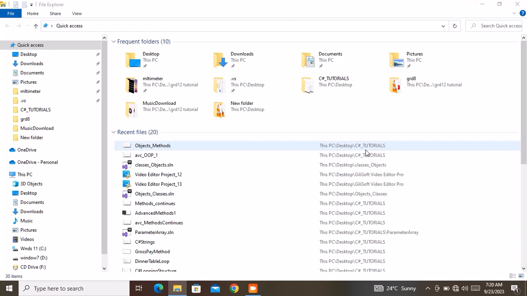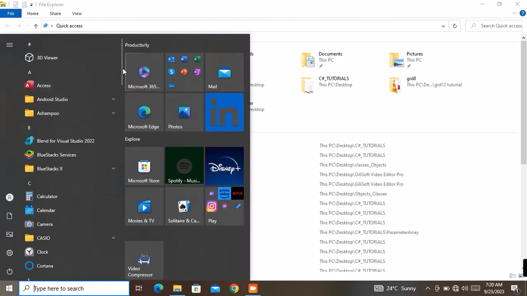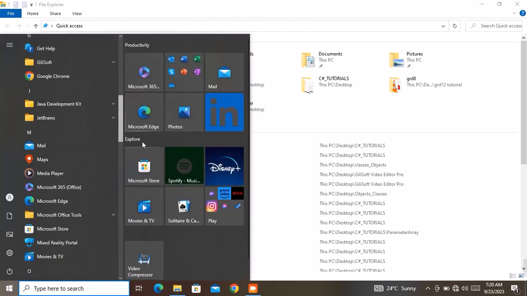So we can just read a few things which they are saying here. You can only declare an auto implemented property when you use both get and set. So this is very important. You can only use an auto implemented property when you have both the get and the set. You cannot use an auto implemented property when you have only one. Okay, let's investigate all these things and see how the console interacts with us.